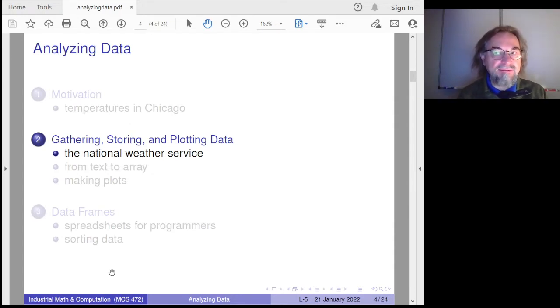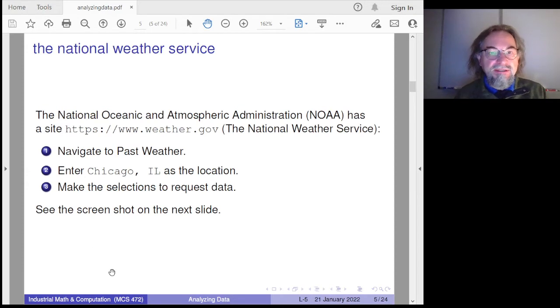So where do we get the data from? There is the government agency, the National Oceanic and Atmospheric Administration, and there is this website, the National Weather Service, that provides lots of data. Mainly forecasts. I have Python scripts that would actually print out, once you are connected to the internet, the 5-day forecast.